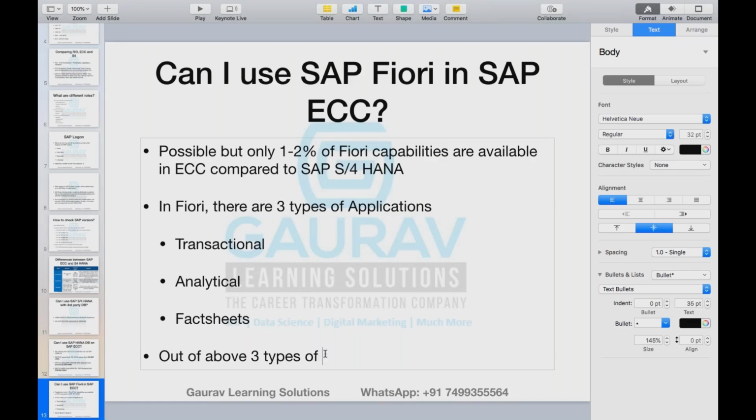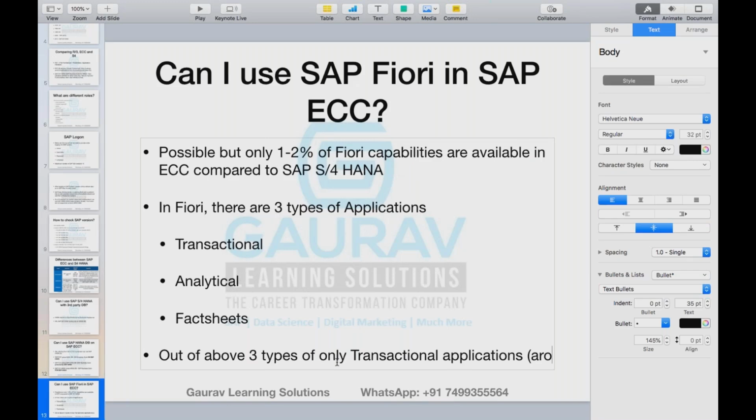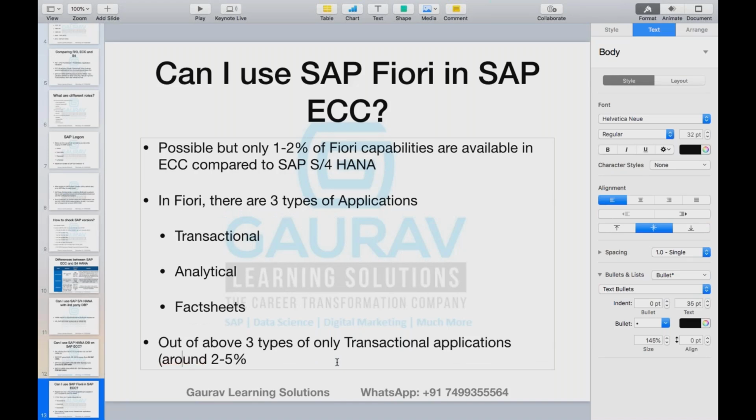So out of the above 3 types of applications, only transactional applications, and it doesn't mean all the transactional applications, around 2 to 5%, can work on SAP ECC with non-HANA database.